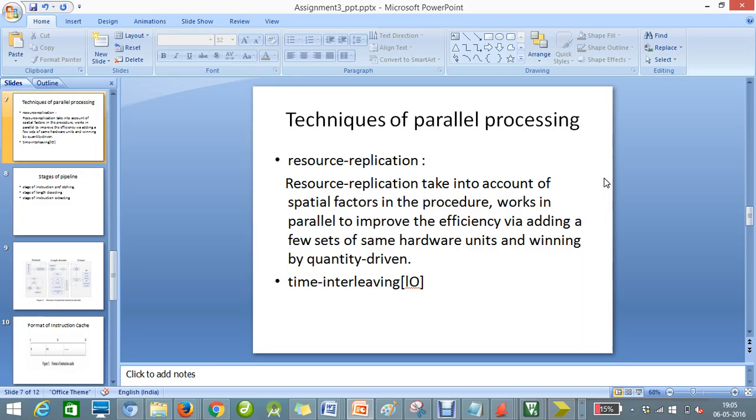Then what is time interleaving? Time interleaving introduces the factor of time, and different units of the same hardware device complete the whole process in several pipeline stages. So different components have a clear division of labor and improve efficiency by raising the utilization of the hardware system. So this paper designs a scheme for an instruction decoder with pipeline stages to achieve high efficiency by upgrading the parallelism of time.